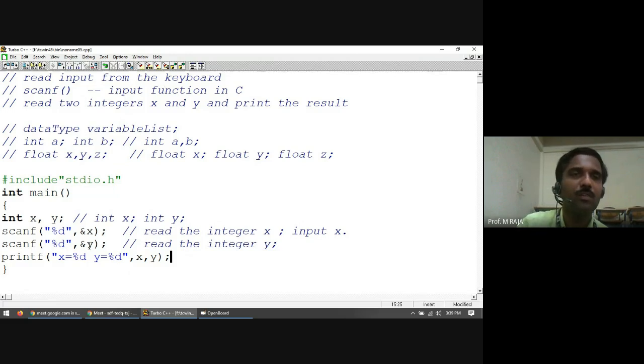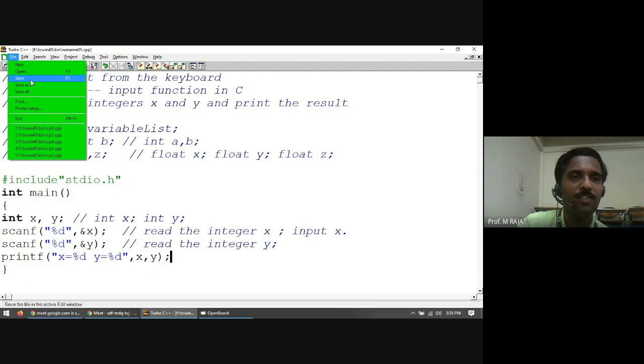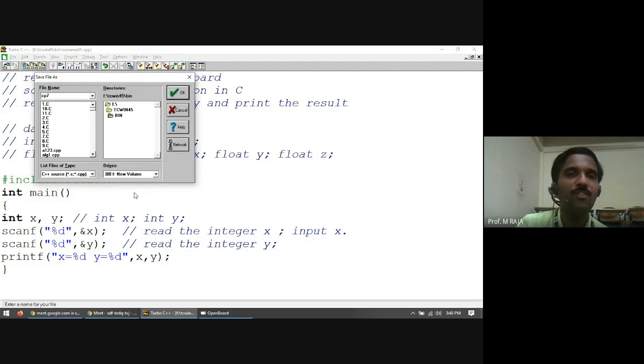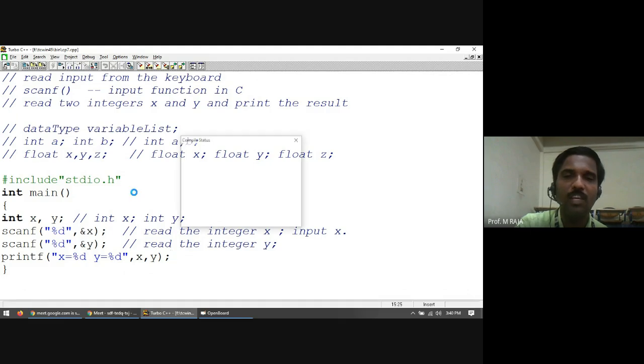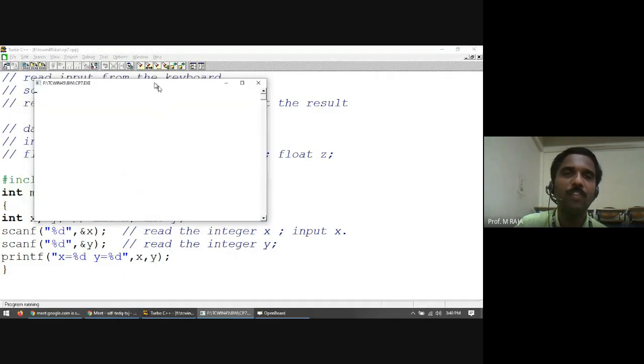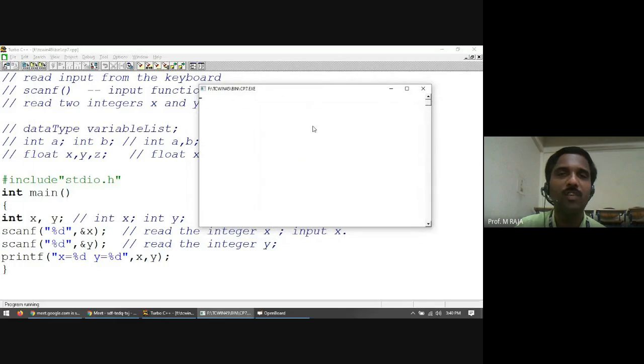Suppose, let us run the program. Save. File name is CP7. I'm pressing Ctrl F9. It seems the compilation has been successfully completed. No compile time error is there, right? Program is running. Can you see this window, the output window? Yes, sir. Now what happens? The cursor is blinking. Why is the cursor blinking? So it is waiting for us to give an input.